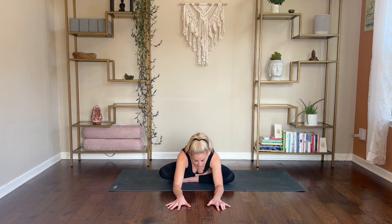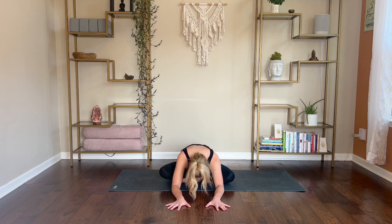We're gonna take that same fold forward. May not go quite as far this time, and that's okay. Listening to your body as you settle down, drop your head, let it go. Again, maybe some shakes, yes and no.